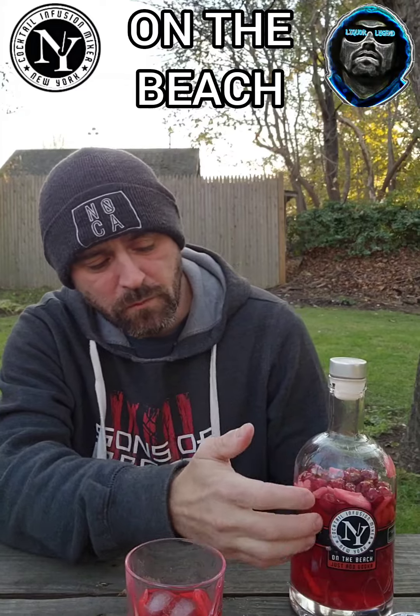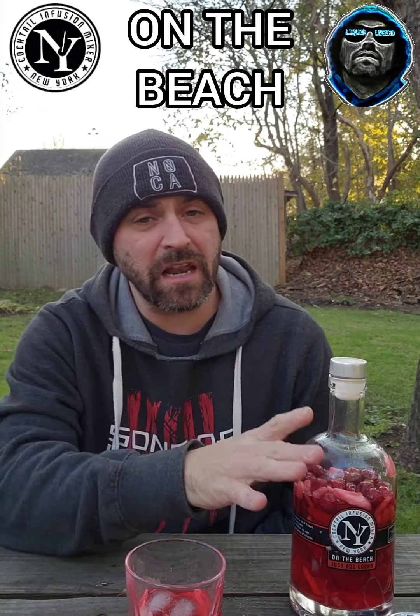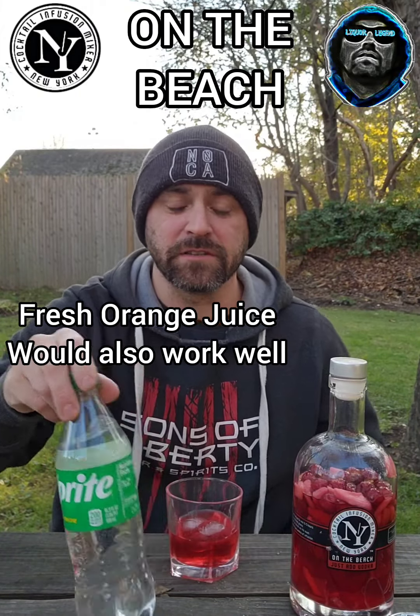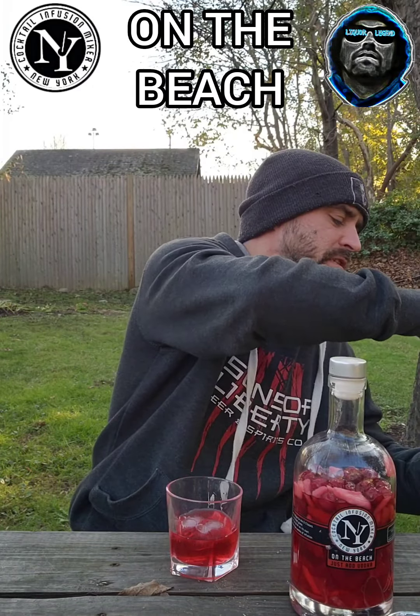You can pretty much do what you want with these. I wouldn't necessarily want to change the fruit. However, if you did it up this way and then put it in a separate container with some fresh fruit — fresh lemons, fresh peaches — not even the cranberry, because I think in this case the cranberry is overwhelming. You could add some fruit juice, and I think what's important is you do technically have to add a little something. So let's add a little Sprite to it and see.